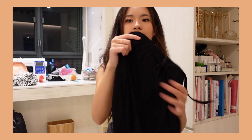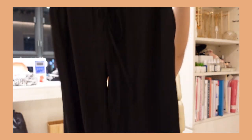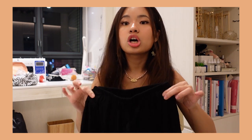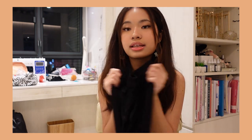A similar pair I got are these black trousers. You can't really see it on camera, but it has a bow tie in the front and it's like a soft pajama-y material, but really thin. It's so soft and it doesn't start getting those lint balls. It drapes down your body super nicely, you look super tall. The quality on this is 10 out of 10 and it's super adjustable, but it makes your waist a little tiny because it's a bit tighter than normal pants. These ones fit so nice — on a summer day it just flows off your legs, and when you sweat it doesn't really stick to you, it kind of takes away the heat. These are my favorites, this and the blue ones.